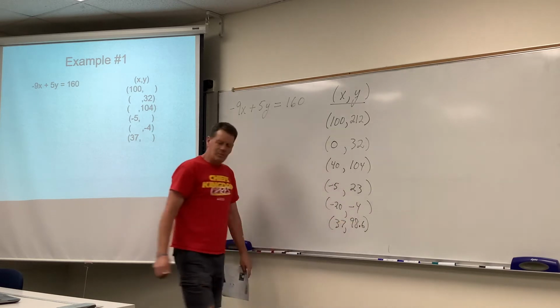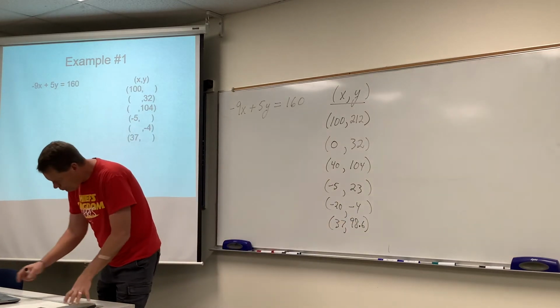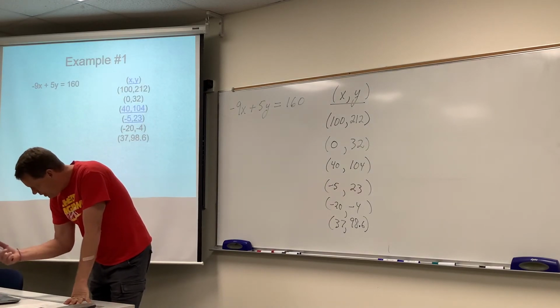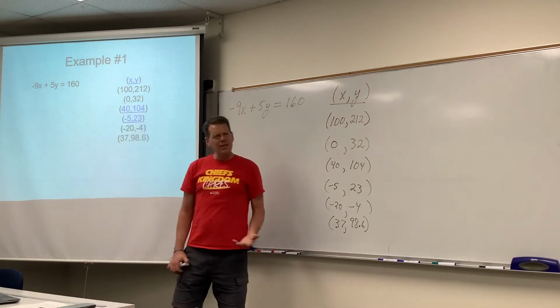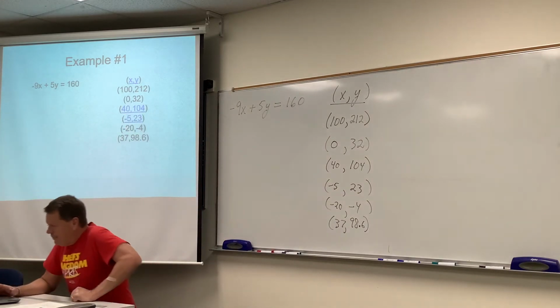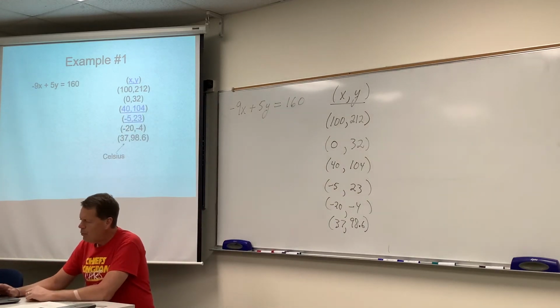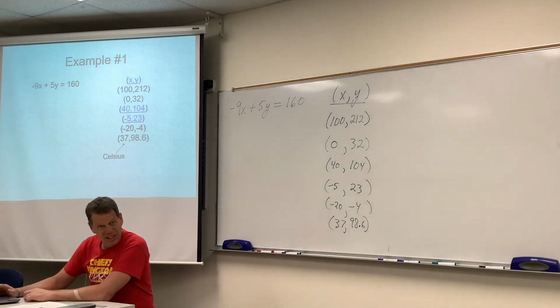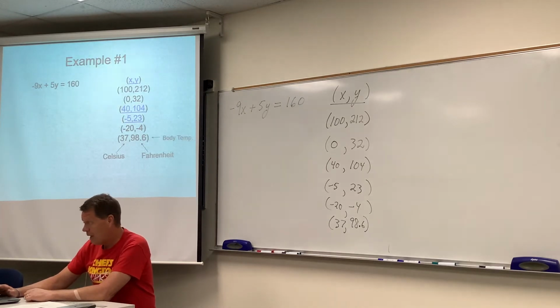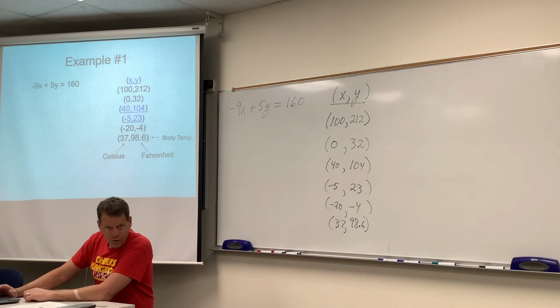All right? And this is the point where I always ask people then, and all those ordered pairs are on that slide that you have in front of you. So you could have cheated and done them all. And this is where I would typically give away the punchline. But every one of the x's in these ordered pairs would be a Celsius temperature, and the y's would be the corresponding Fahrenheit. For example, that bottom ordered pair would be body temperature on the two scales. On a Celsius scale, if you took a Celsius thermometer, your normal body temperature should be 37.